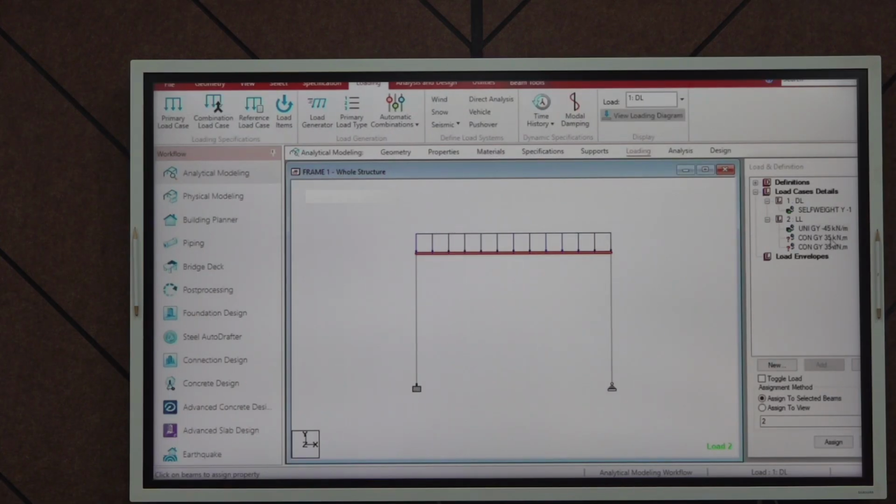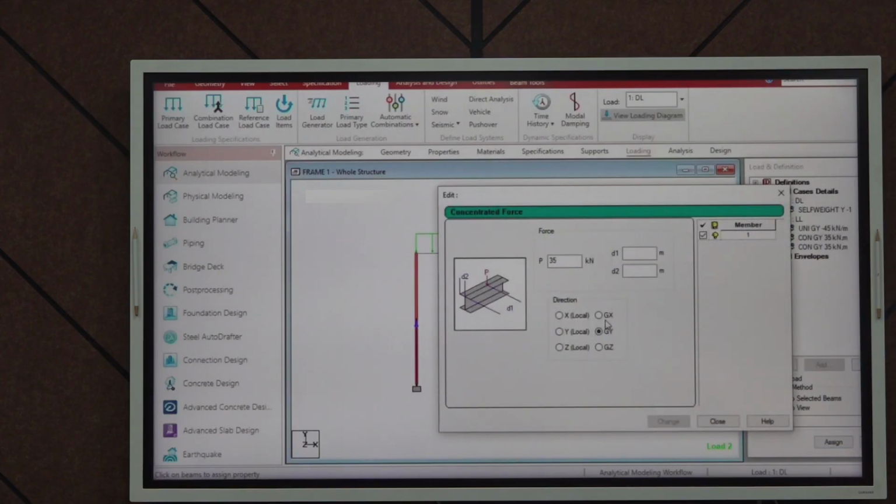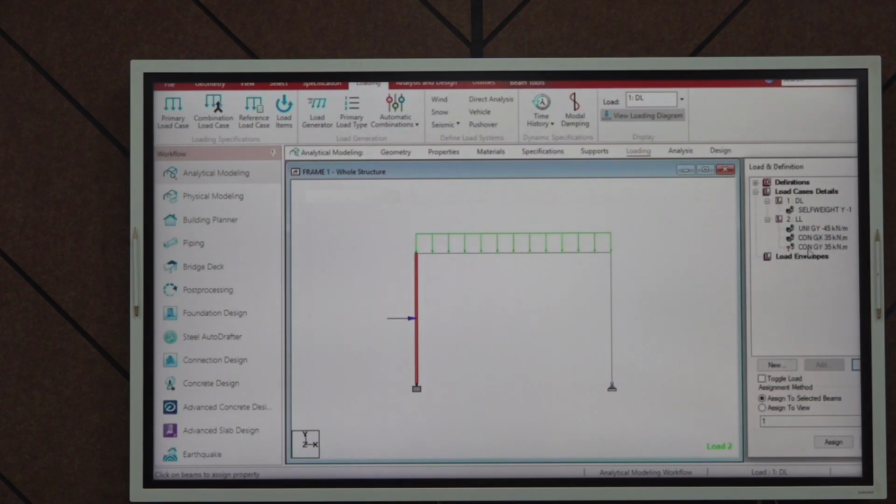So now it's time to assign the concentrated load. You can see the loading values while we have assigned the self weight. Now click both the columns. Actually, we made a mistake. Along global x direction, that is the horizontal force, we need to assign, that is sway force. Usually we do concentrated force along y direction, then minus signs should be provided. But now we have assigned the concentrated force as sway force. So no need to provide minus.